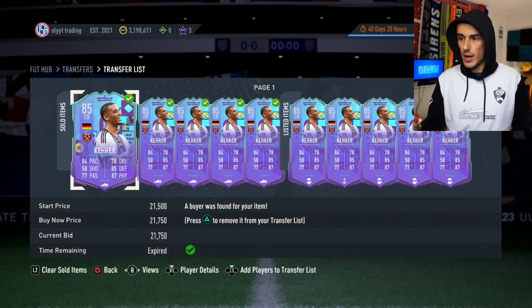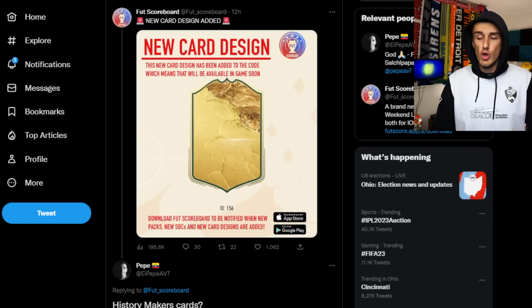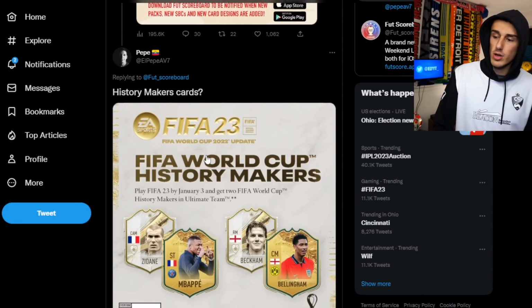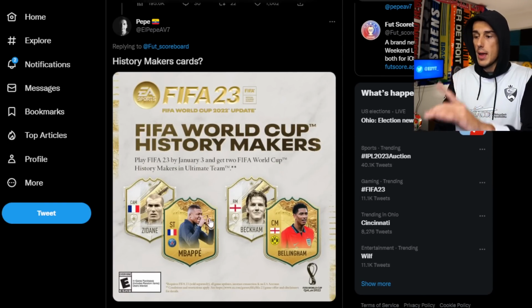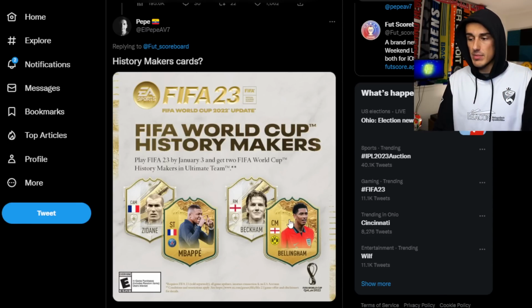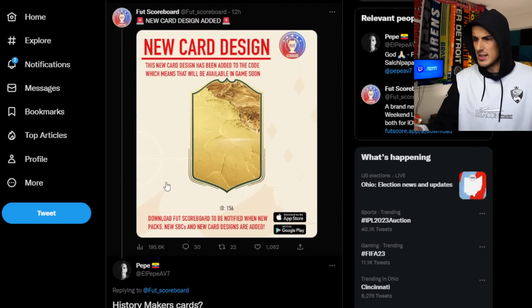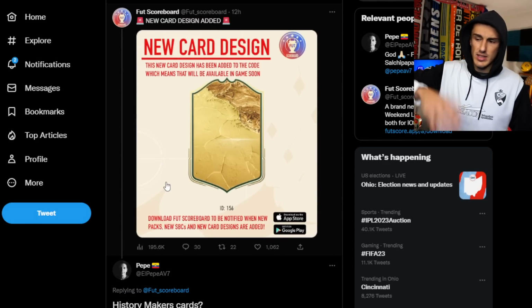But there is one more thing that we've got to talk about, and it is going to be this new card design right here, which is the History Makers card. You saw it in the thumbnail. Mbappe is going to get one. Bellingham's going to get one. There are some icons that might be in it as well. There is a list of it somewhere that has a list of these different cards.